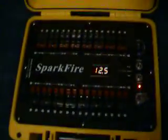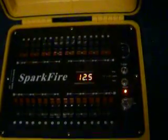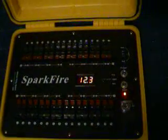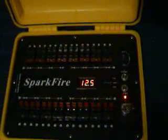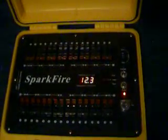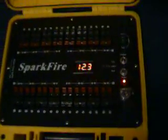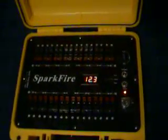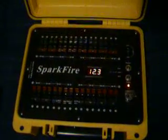I'll turn it on for a second so you can see what it looks like. We've got 12.5 volts — that's pretty good. It jumps between 12.3 and 12.5, but that doesn't matter because those are still very strong. Right now this is in learning mode. When you first get the system, you'll want to press the learn button so you can mate it to your specific transmitter.